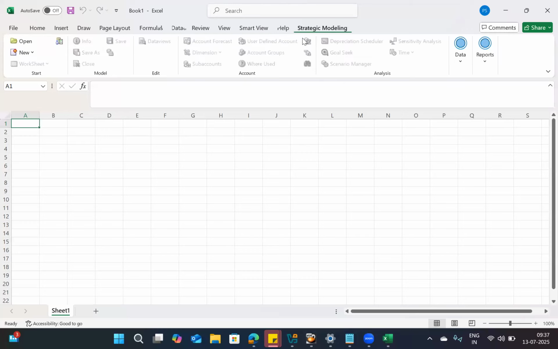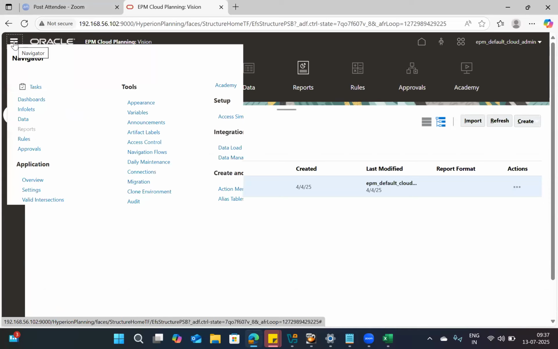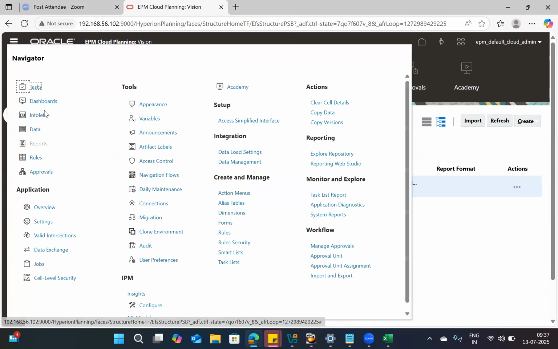And this is my strategic modeling option, where I can manage the strategic models through Excel as well, but very limited. Mostly you are going to manage through the web interface. We will see in the real-time system how we are going to build all these functionalities.